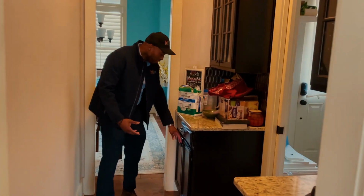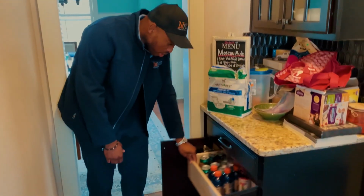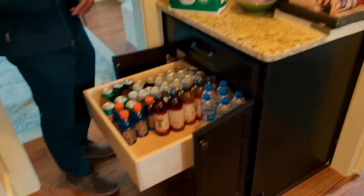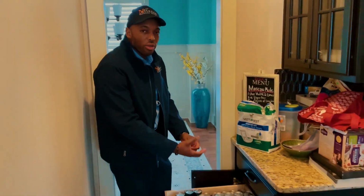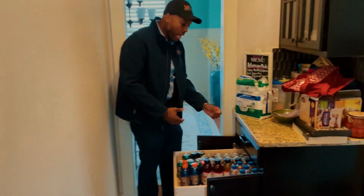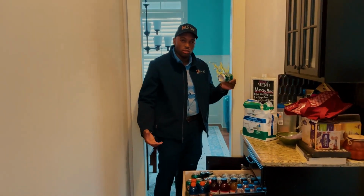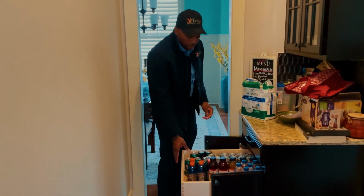Next one, very similar setup. Didn't really need a scoop on this one. This is where I keep a lot of my fluids, like my waters, my teas, a lot of my soft drinks. Before, I only had pretty much one area, and it's very difficult to reach all the way to the back. You can see I can reach to the back as easy as this and just grab and upload to my fridge and add Sprite.